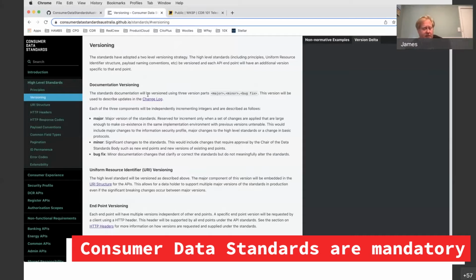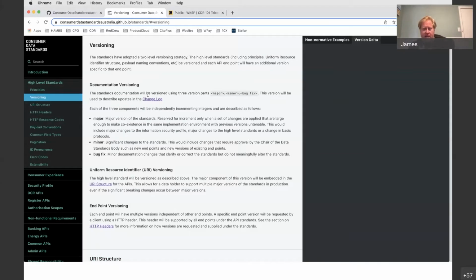Now, at this point, it's worth noting that our standards are different from many other standards people are familiar with. There might be some technical people on the call and you'll be familiar with standards like OAuth or RFCs. Most standards that are developed tend to be defined but optional, in that I can adopt the standard or not, and maybe I'll tweak it a little bit and there's room to maneuver. Because our standards are specifically to create implementations that are then held under regulatory compliance, they're a bit more specific than most standards that are developed.